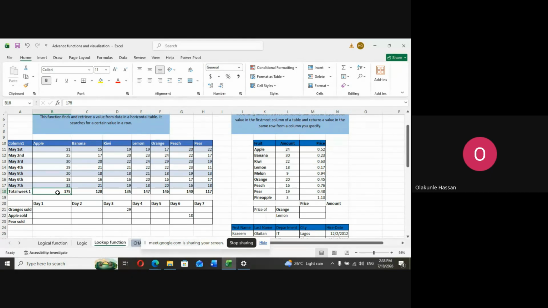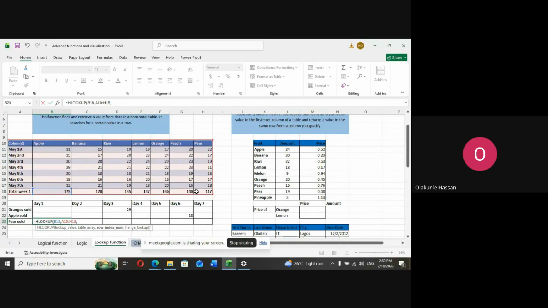So say I'm looking for 175 now. Let's say, for example, I want to do something like this. Let me try to use HLOOKUP. I want to look up this value. This is my lookup value, and I want to look it up from this table.